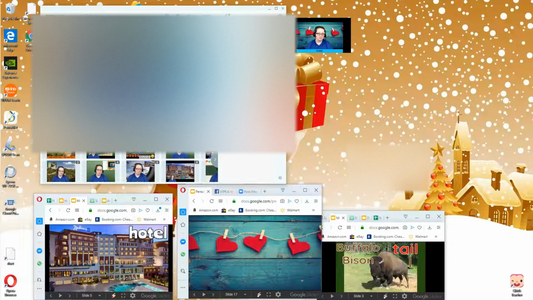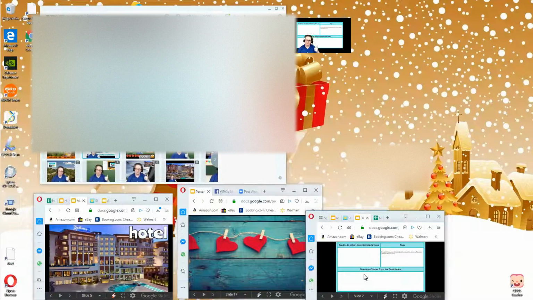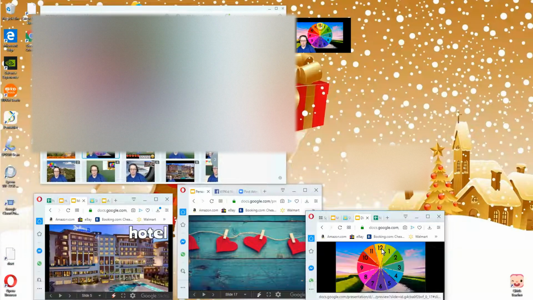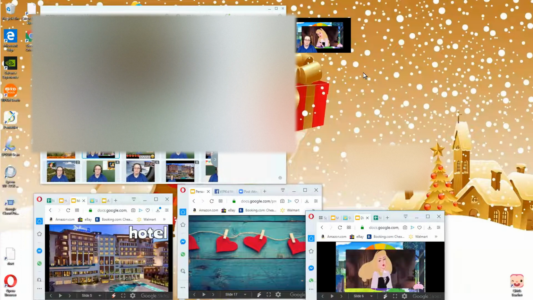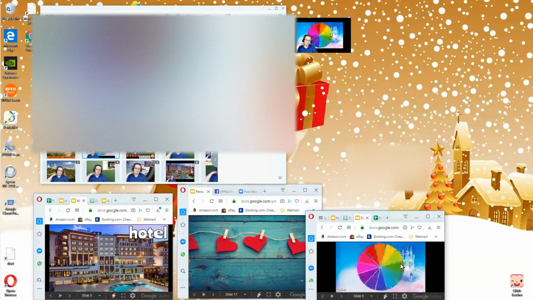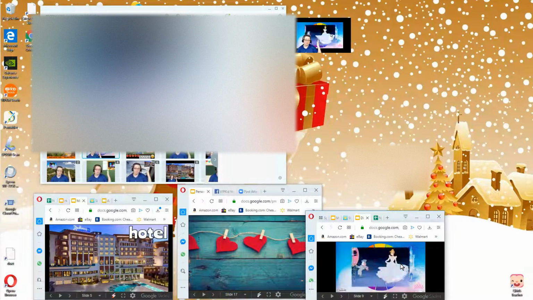green screen. I have this one for rewards. So 12, yay! So we can pretend this is VIPKid Classroom. All this needs to be set up before you get into the VIPKid Classroom. Yay! So there's another one.